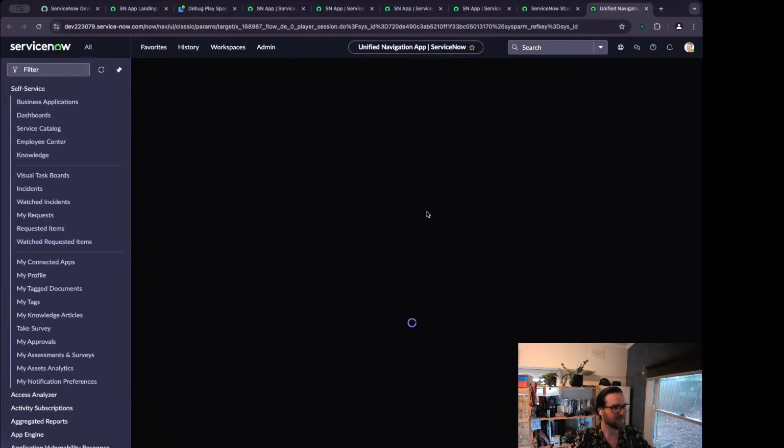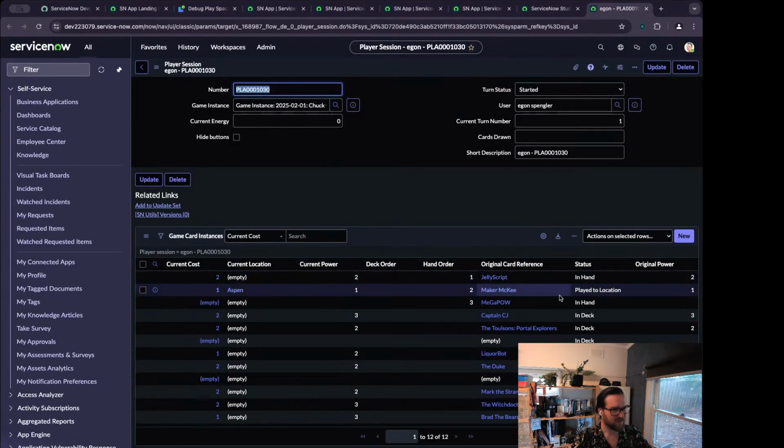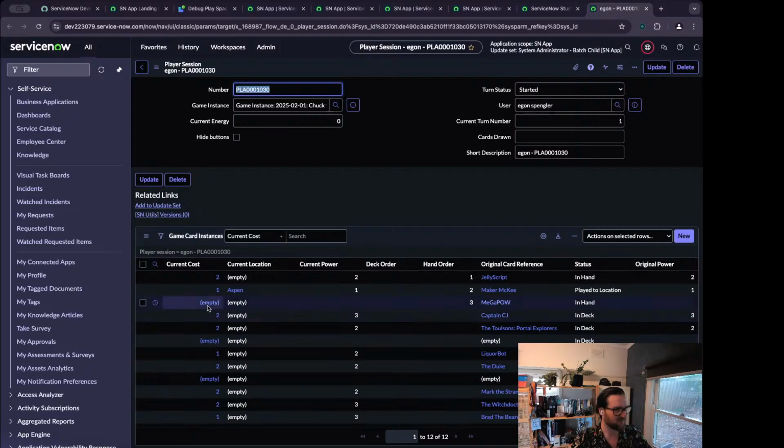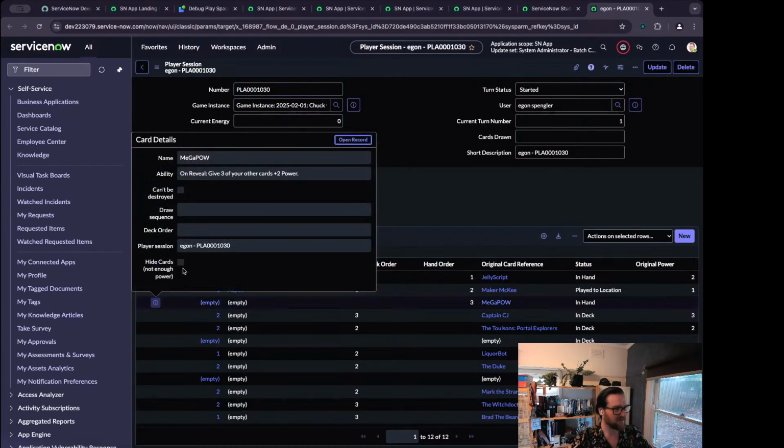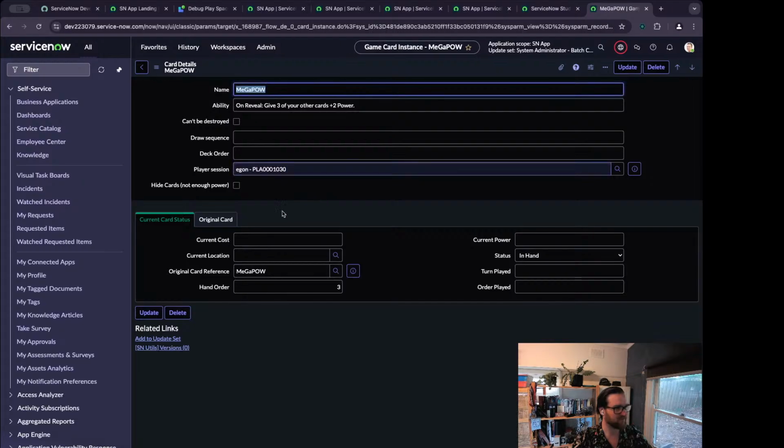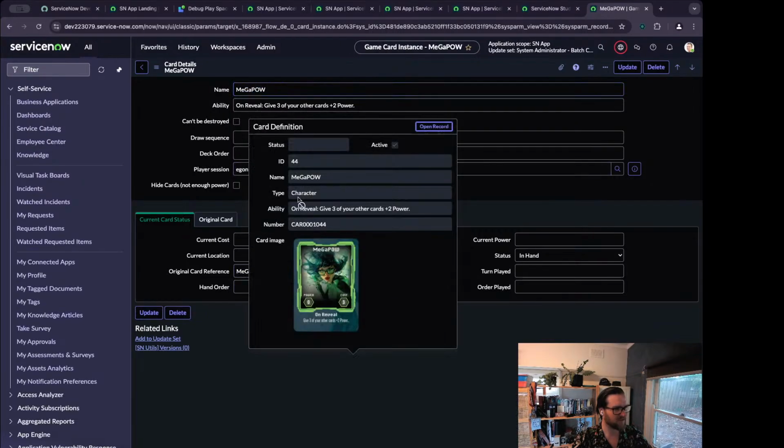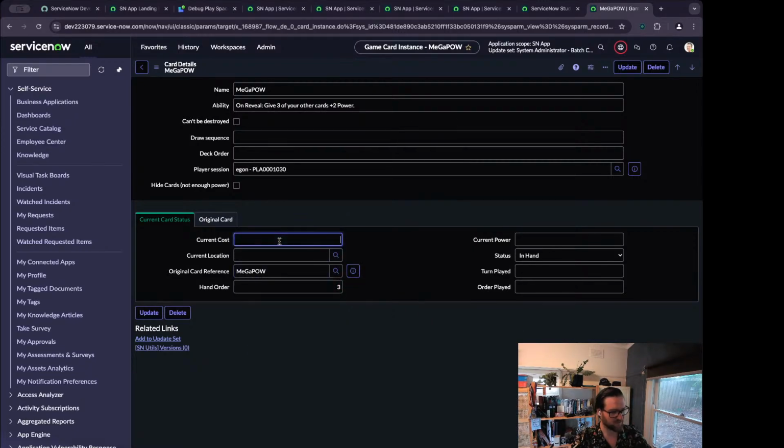Open that. We can find Mega Power and we can go, aha, current power should be the same as the original originating record. So Mega Power has a power of 0 and a cost of 3. So let's go cost of 3, power of 0, in hand, current location.